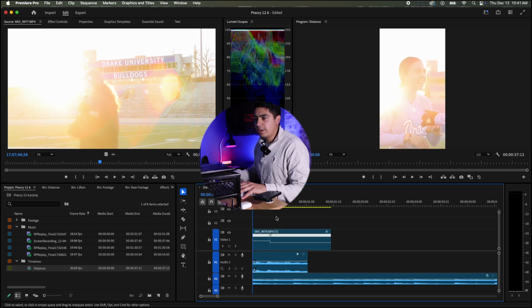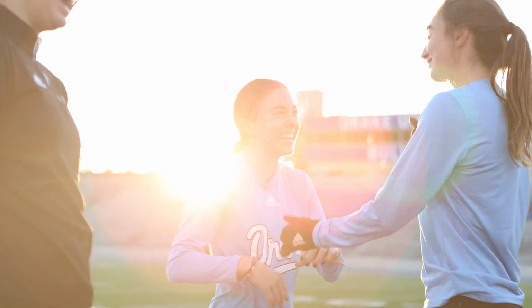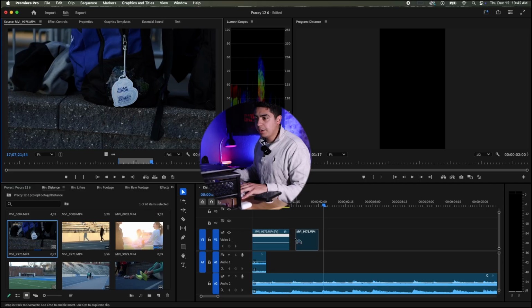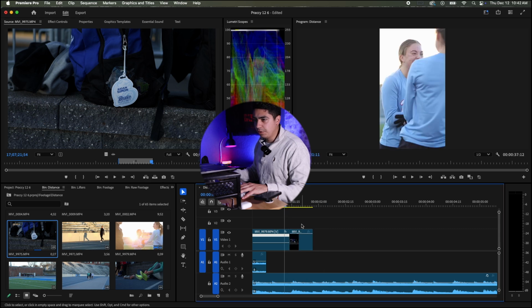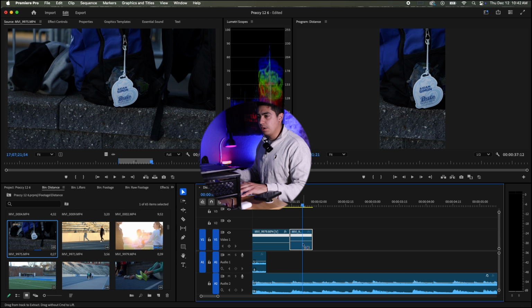Typically, I like to start with an establishing shot, and this will work because she's wearing the school's name on her shirt. She's also in front of the stadium with the school name on it, and she's directly between me and the sun, which adds some natural sun flares. I like to start with an establishing shot, and this counts. Up next, I'm gonna go through some footage and add a couple more establishing clips. With my editing style, I like to establish where we're at, who's there, and what's going on. So I like to dedicate my first 3 or 4 clips to doing that.